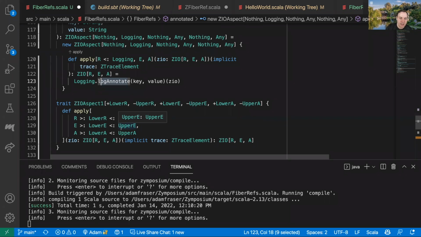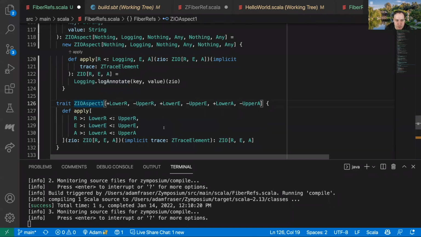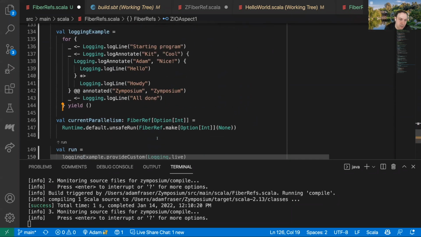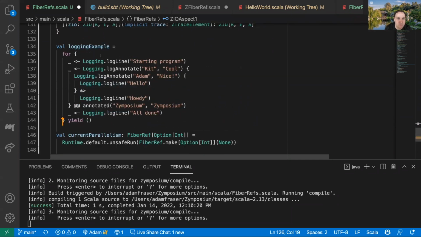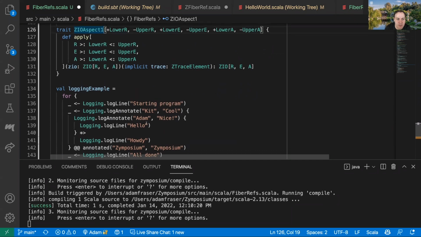You're right. You could imagine a world where you had a fourth type parameter for ZIO that was like the annotations or something. I think you end up not necessarily getting a lot out of that, because to the extent you actually care about preserving that type information, you really get that as part of the environment type. So here, when we did logging and logline, that added logging to the environment.